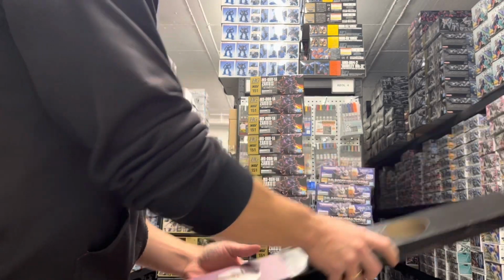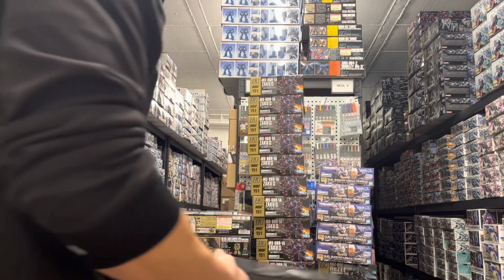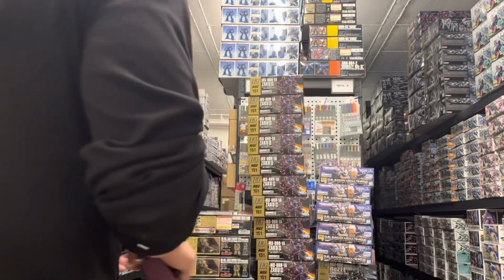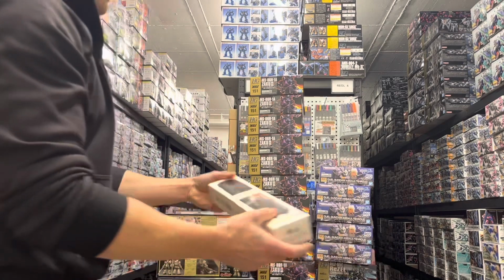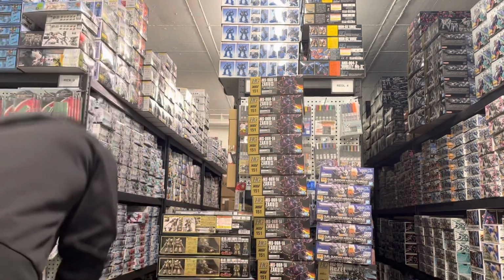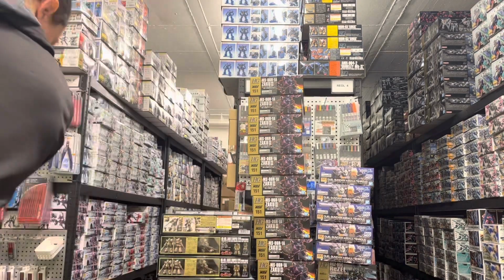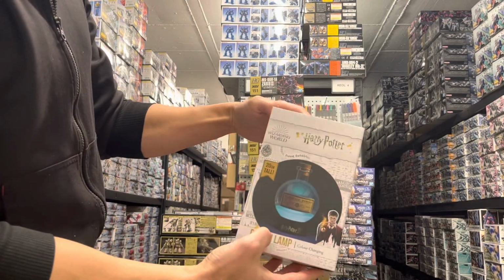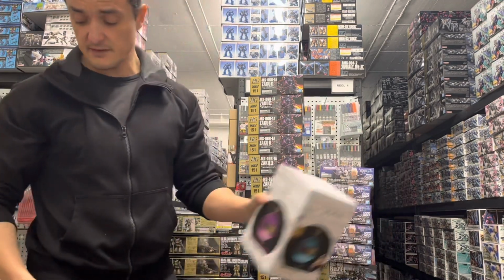One thing not so great about these is it has an odd size compared to the boxes I have in my shop. So normally I would have to use a big box for this. We have another one, the Elder Wand, also from Harry Potter. Lots of Harry Potter stuff at the moment. We got this potion lamp that changes colors. I think it looks great.